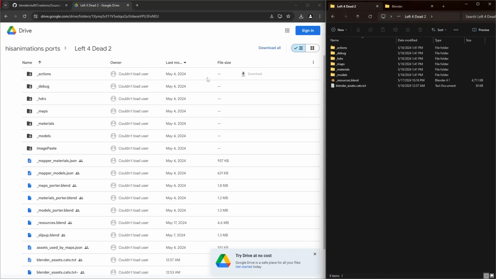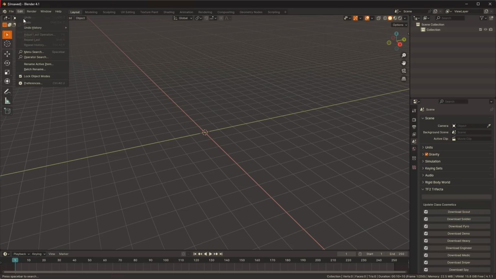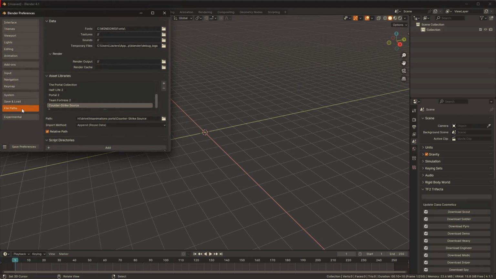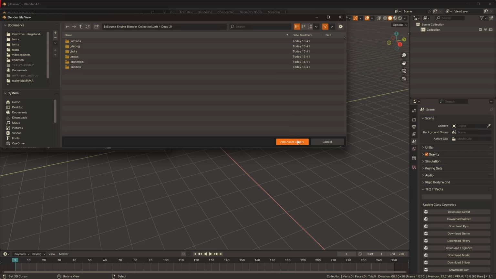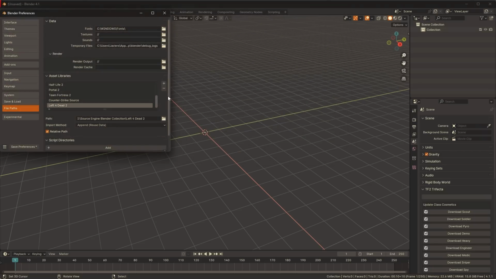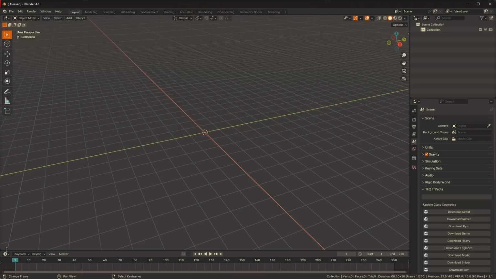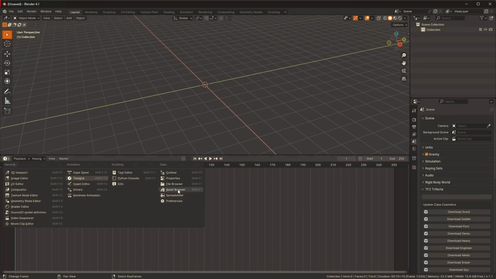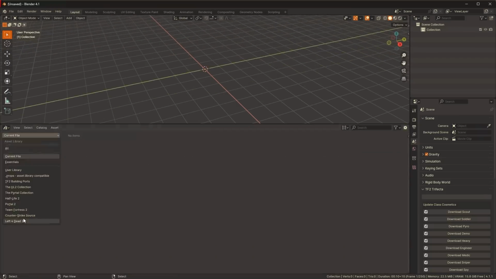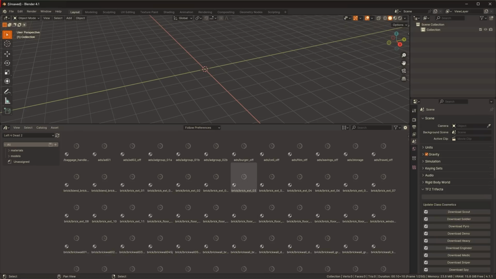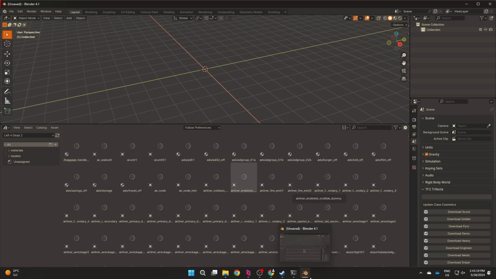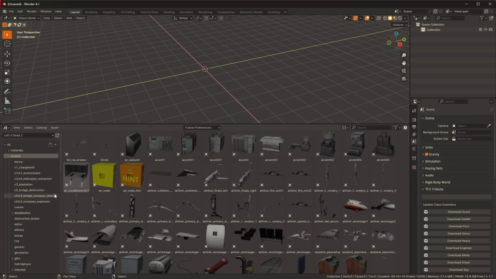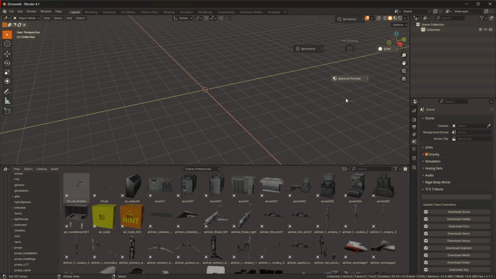Once it is ready, you can go to Blender, Edit, Preferences, File Paths, Asset Libraries. Click on the plus to add a new asset library, and go to the folder you just downloaded. Say Preferences, and we will now go to the asset library. Asset Browser. It's going to load everything, and here we go. Switch over to Material Preview.